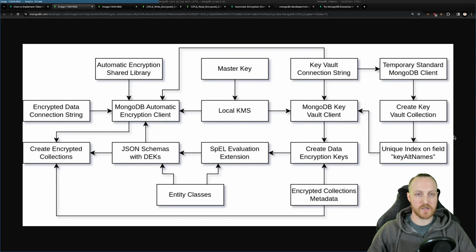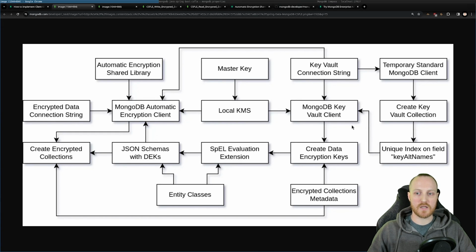So it's your choice. You can also remove them from the code. I don't really mind. But it may be useful if you have some CI/CD environment that is running some integrated tests, for example, with a brand new MongoDB cluster. So it might be useful to keep this in the code, so the vault is automatically recreated every time you need a new one. But in theory, in a real production environment, you create the vault only once and the index only once. So it's really up to you.